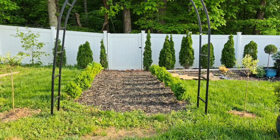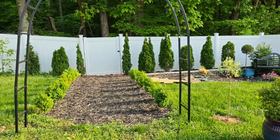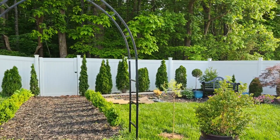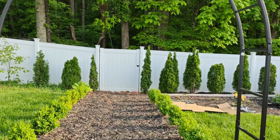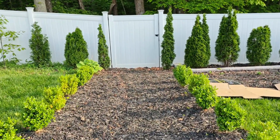Moving on to my back corner, y'all did see I just planted these 2 tricolor willow trees on either side of my arch for Arbor Day. And I am just so in love with this back area. It's so peaceful and calming, and I just enjoy standing back here even though there's not much going on. Anywho, lining my walkway here, I have sprinter boxwoods that I picked up on clearance.